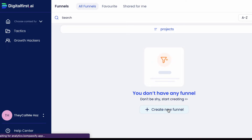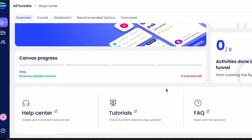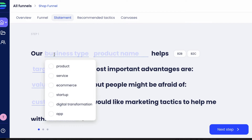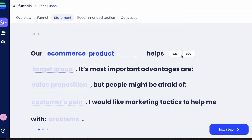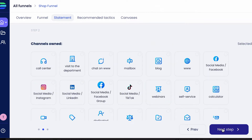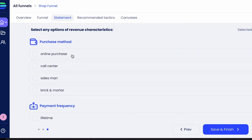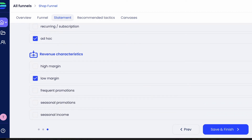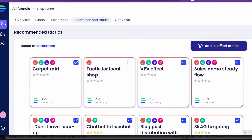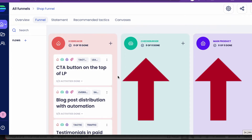Now let's create a funnel — let's say it's for an online shop. Give the project a name and click save. Your marketing funnel is broken into stages, and down here you have some handy links to the help center, tutorials, and FAQs. So let's start by creating a statement to let the AI understand the goal. This is the template for the statement — you simply fill in each blank. For this example, I'm going to use an e-commerce store selling a product for men and fill in the other details. Now click next and choose the channels you own: blog, website, Facebook, Instagram, LinkedIn, and a newsletter. Click next and select the applicable options — in this example the customer purchase is online, it's an ad hoc payment, and it's a low-margin product. Click save and finish, and here you have all the recommended tactics for this scenario. I'm going to choose the tactics I want to use. You can see the chosen tactics belong to the first stage of the funnel, which is the icebreaker stage. The other stages are empty, but I will handpick tactics for those in a moment.